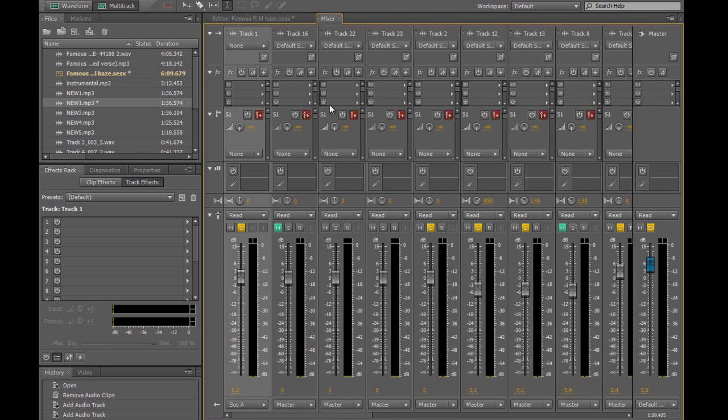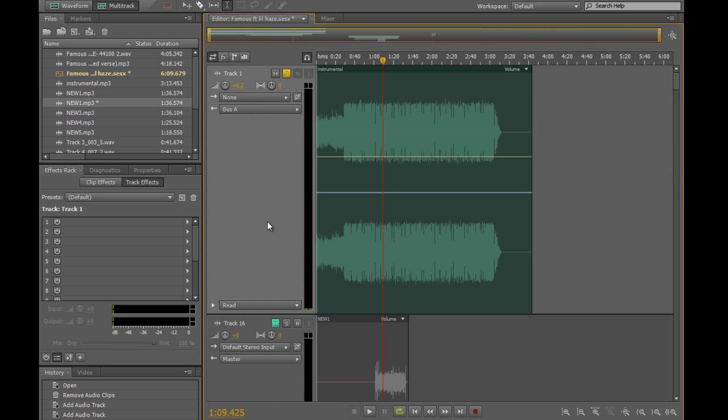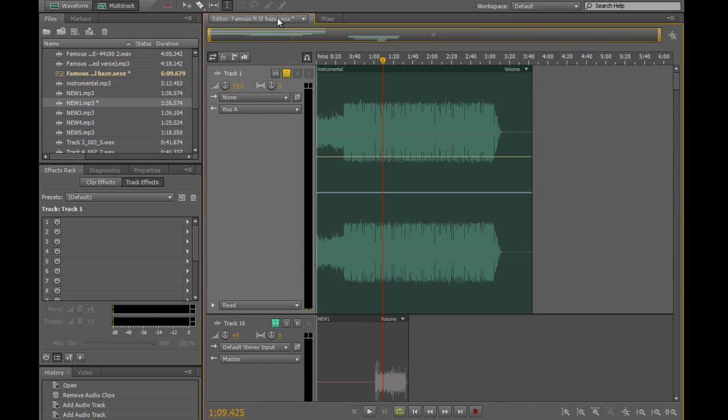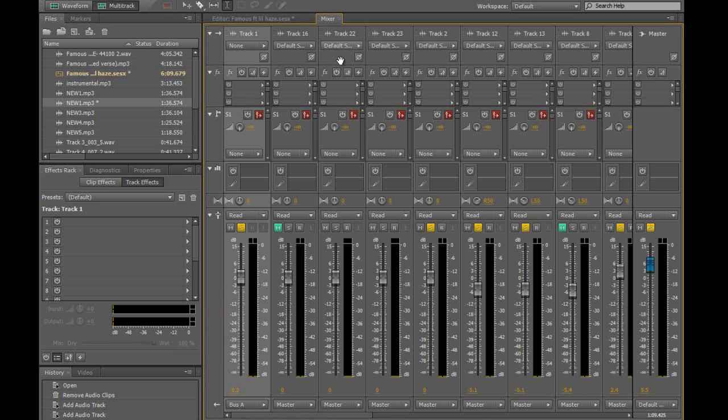All right, what bussing does is it allows you to set up switches or knobs, whatever you want to say. I call them switches, dials, whatever, to your tracks. That way, once you're done editing your tracks and you got them exactly how you want, you can come over here. You've seen these moving because that's where my tracks are, but you can actually add your tracks.